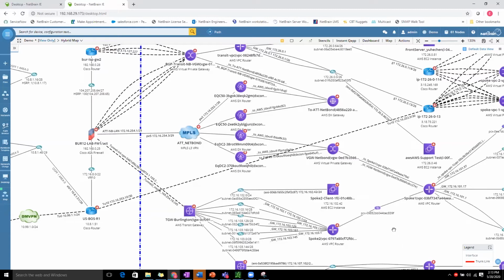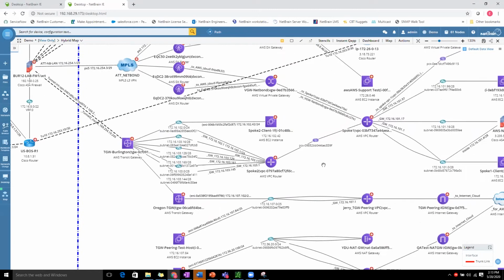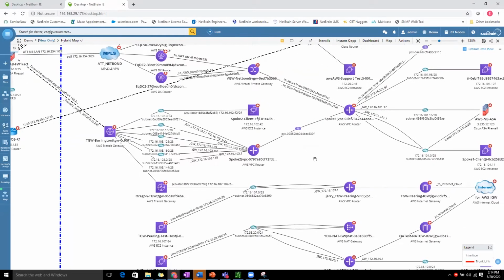Not only that, if we jump into this, we'd actually see that we're seeing a lot more. If we have some VPC peering, or let's say, for example, you were able to go ahead and acquire or merge with another company and they have different accounts. What NetBrain allows you to do is to get that connectivity within the AWS cloud and be able to see what assets you have on there.